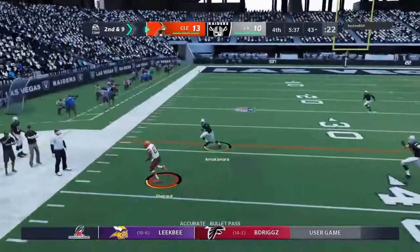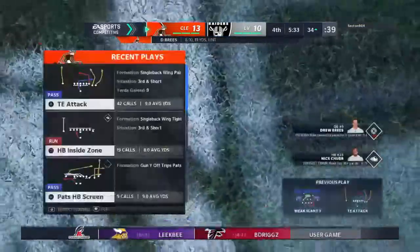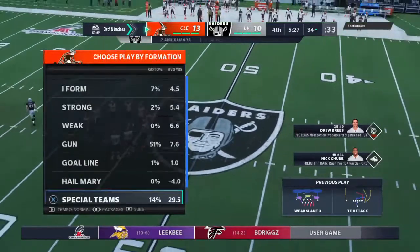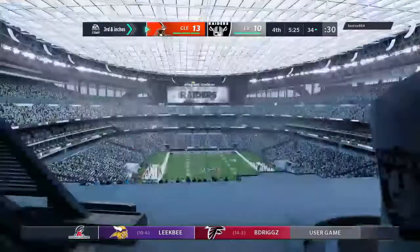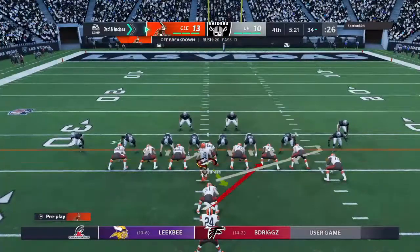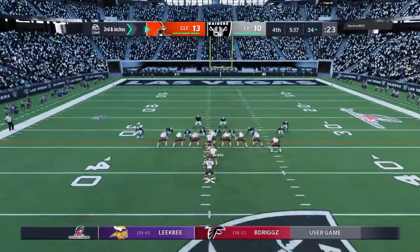Here's Breeze. Taking the out route, incomplete. It's Shepard. Give him 9 on the play, and that's going to make it 3rd down and less than a yard. An ex-teammate used to tell me all the time, I hate experienced quarterbacks because no matter what, you really can't hide what you're doing. And I think that right there, he knew right away where the blitz was coming from, where his primary guy was going to be, and he ended up going to a secondary target for a nice gain.